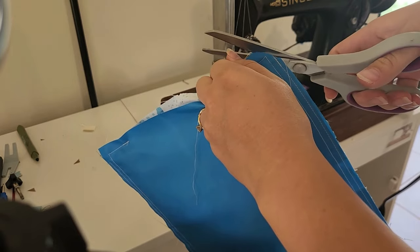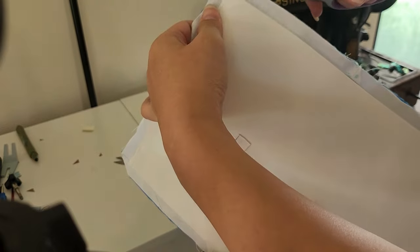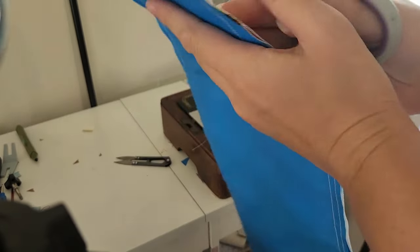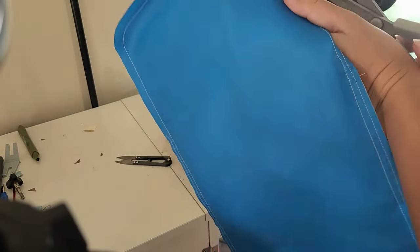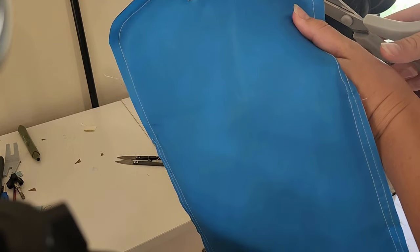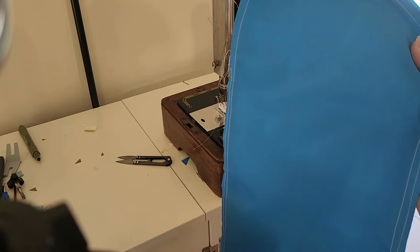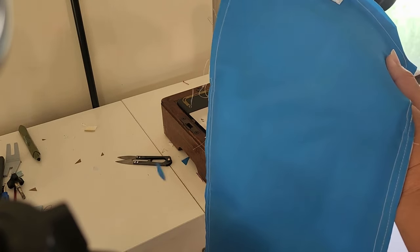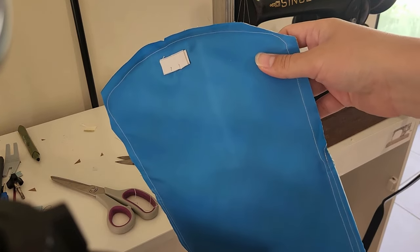So just grab my scissors and I'm just going to trim that off. Making sure not to cut your stitches, because that is not good and not fun. Okay, we're happy with that. So cut that. So this is just to make sure when you turn it inside out or right side out, it'll be nice and easy to do. Okay, so that's all trimmed now.